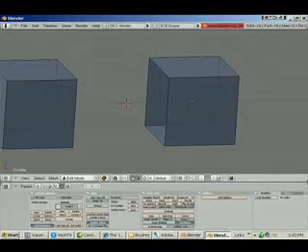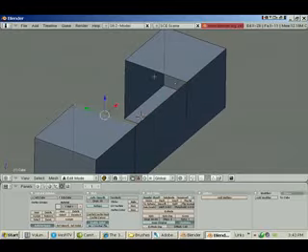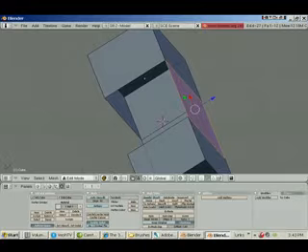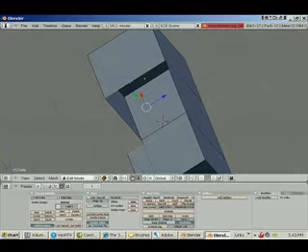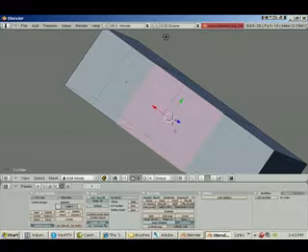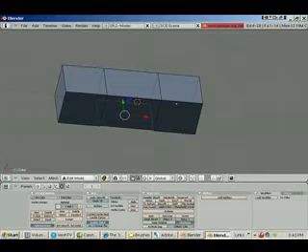Alright, the first way is how do I bridge the two? Because bridge is my favorite command. So if I grab one edge with the edge mode on and hold shift, grab the other one, and hit F on the keyboard, it will bridge. Or fill is what they're calling it. So do F, fill. Okay, so that joins all the vertices and everything.